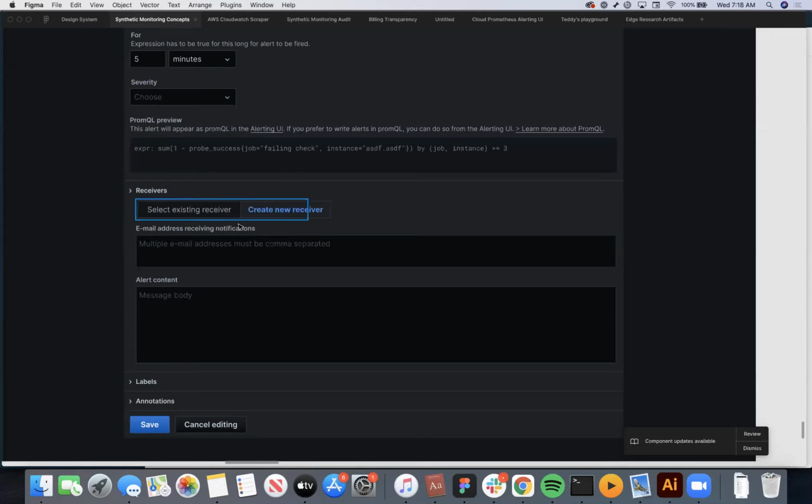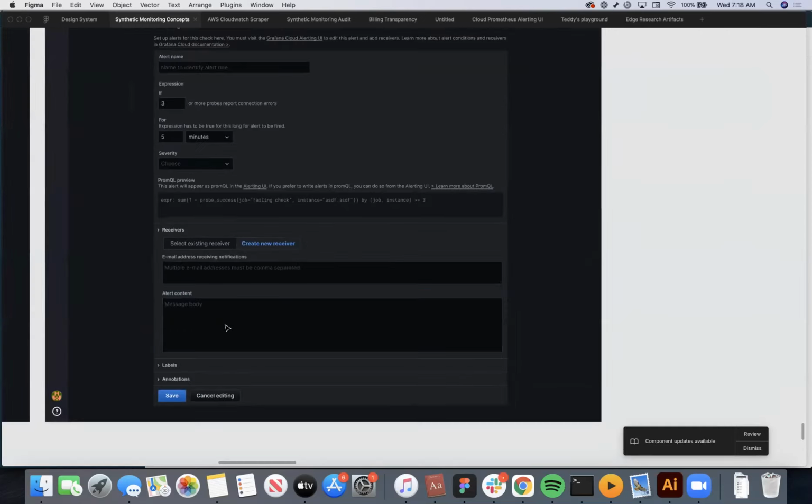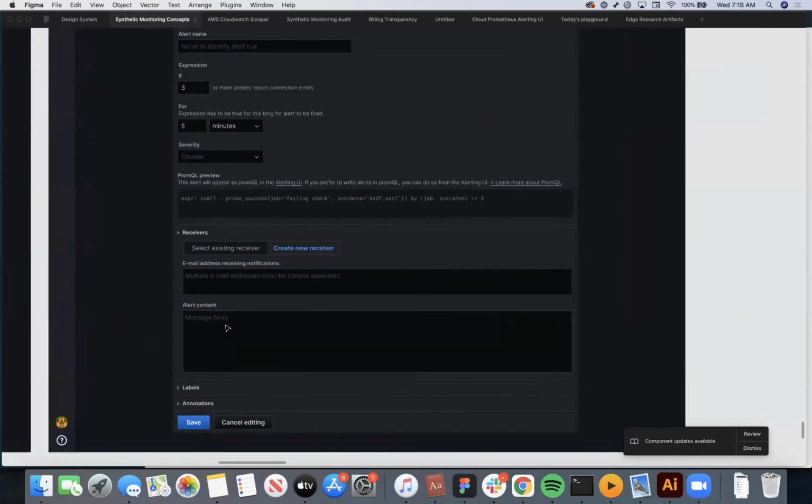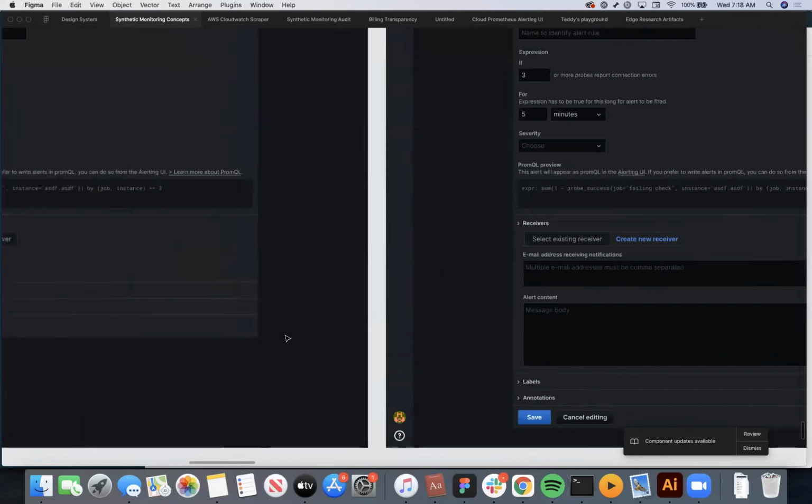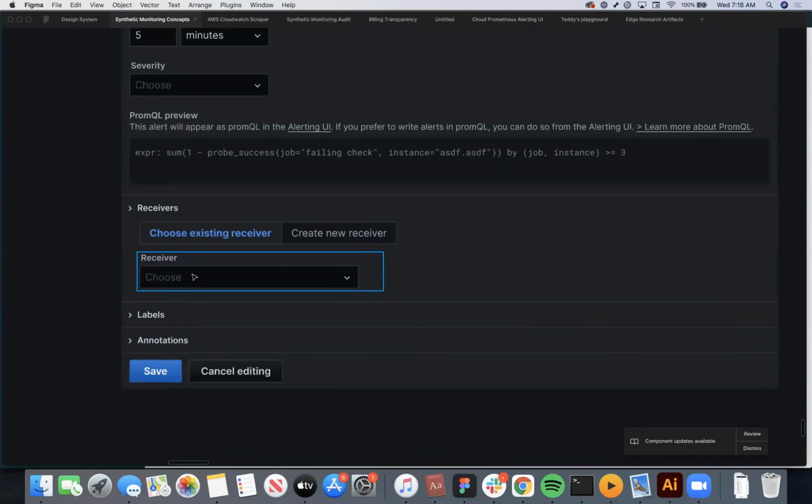Yes, so if you were to create a receiver here, the idea is that this would also appear in the alerting UI too. And again, we're building this for users who may not be using the Grafana Cloud Alerting, they're not familiar with it. So we're giving them the option to do it here instead of forcing them to go somewhere else eventually when we get to this point. And then if you set up receivers in the alerting UI, you can choose them here.